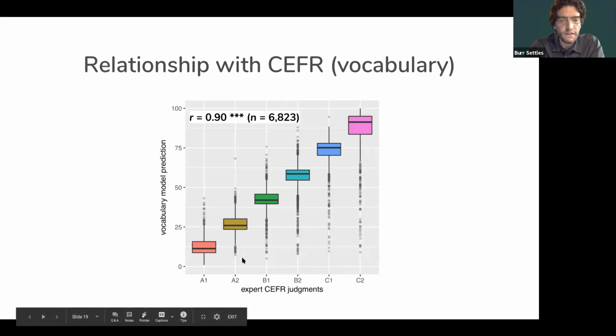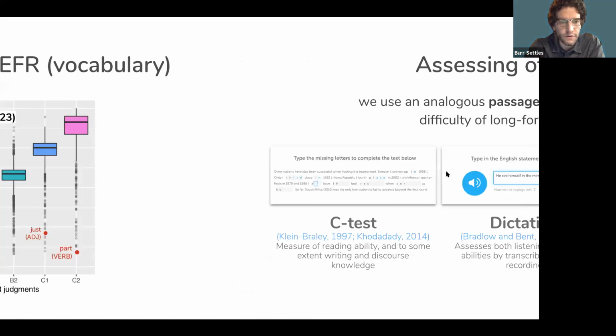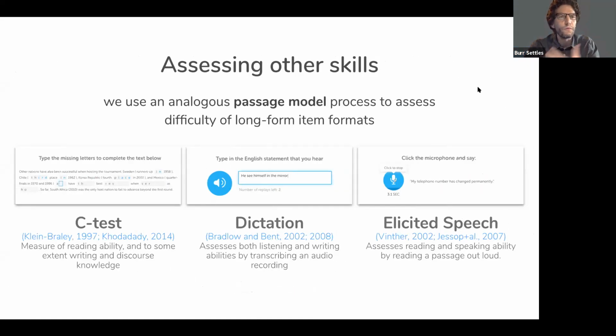So this is preliminary work from before we were building the test. These are the expert CEFR judgments on the 6 points. These are the predictions on the 100-point scale. It's able to make predictions in between values as well. And you can see there's an extremely strong correlation between expert judgments and what the machine learning model learns. For the sake of time, I'm going to skip over some of those outliers, but we repeated the same process for all the different item types that are in the test.